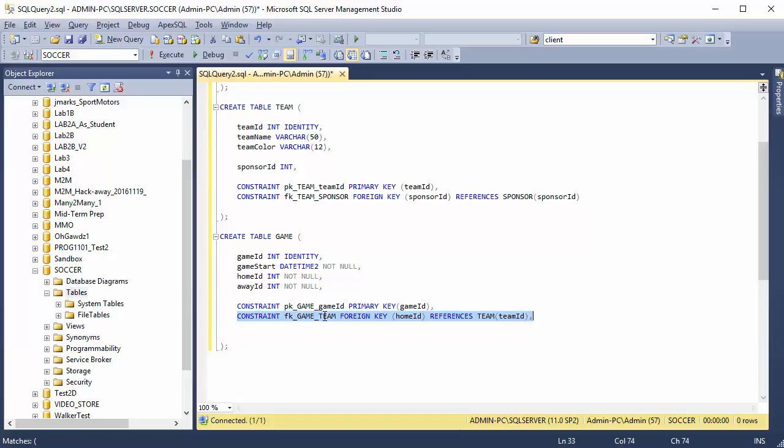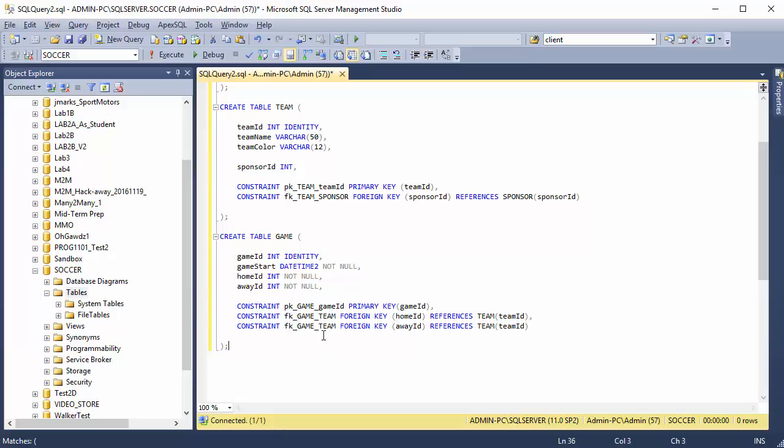Then we have another constraint here, and this one is where the away ID references the team's team ID. So we've got two references to the team table for two different reasons that we have to enforce. But you can see here that we use the same foreign key name twice.